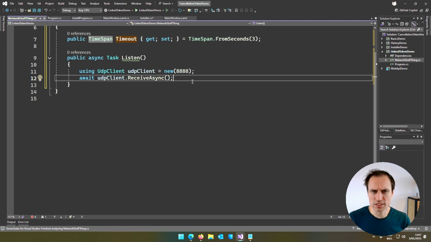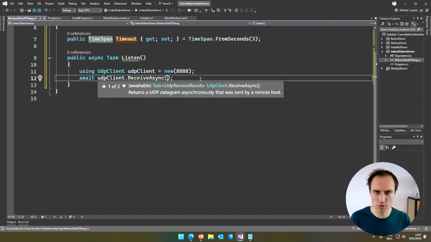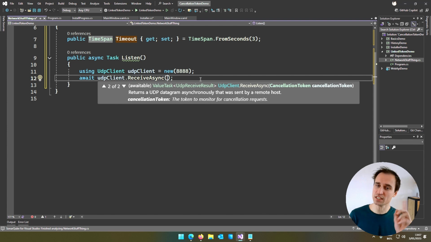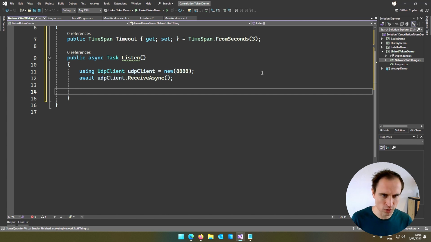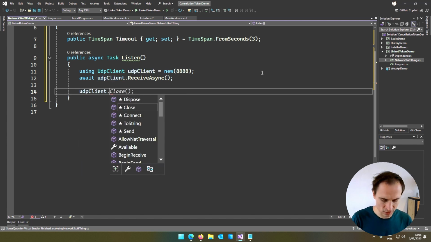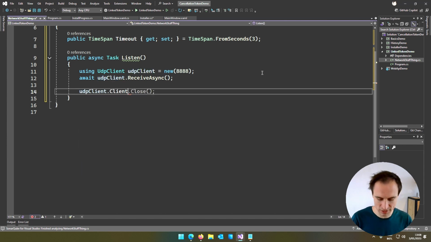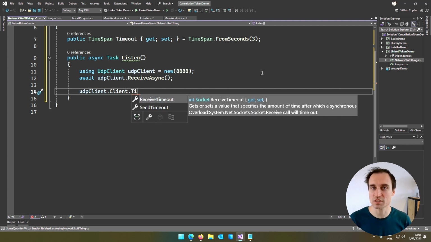How do I pass along this timeout here? Well, there is no overload that takes a timeout. There is one though that takes a cancellation token. Now you might say, whoa, wait, there is a timeout. Yeah, if you go to the UdpClient and you go to the underlying socket, there are actually timeouts, right? You have the receive and the send timeout.